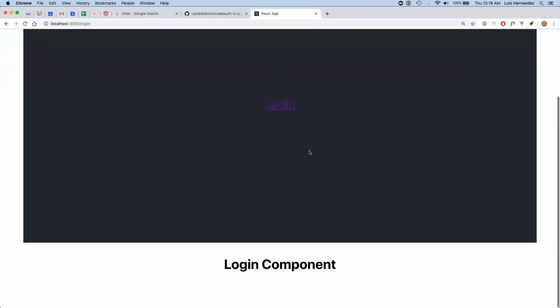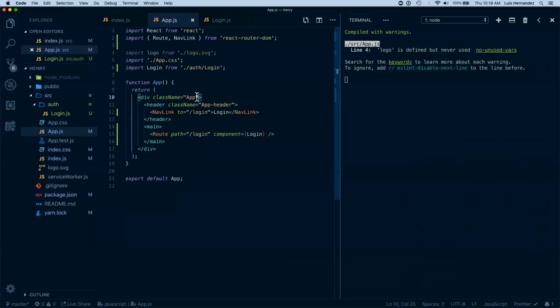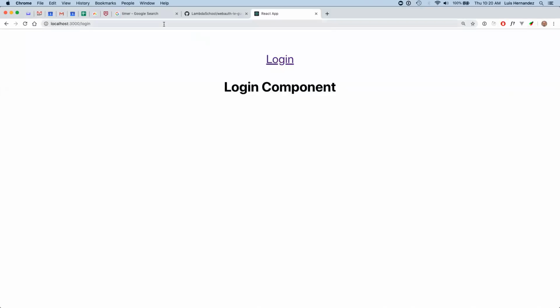Hey, we have a login thing. Yay. There you go, login component. I think we could do something to clean this up. Maybe this thing, we can get rid of all that, right? And this app header thing might also be part of it. Yeah, let's just do that. And I think we cleaned it up enough. Let's see it. There you go. Yep, with the login component. And if we go back, we have slash.